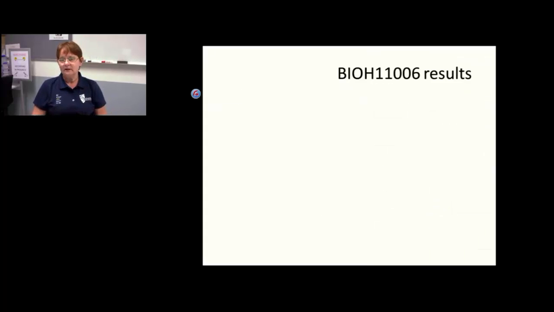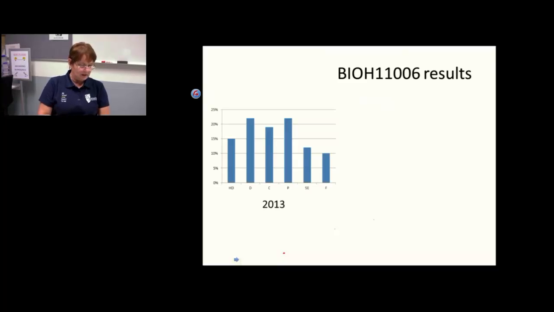So what did I find at the end of all this exercise? In 2013, this was my grade distribution. This course typically has around 20 to 25% fail once we do all the DEs, but these results are only for those students that completed the exam. So you can see that there are quite a number of distinctions, high distinctions and credits and passes.